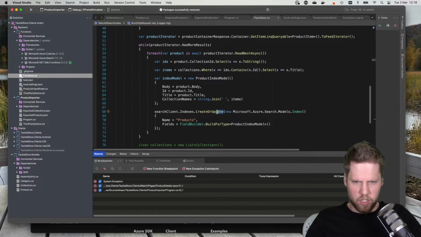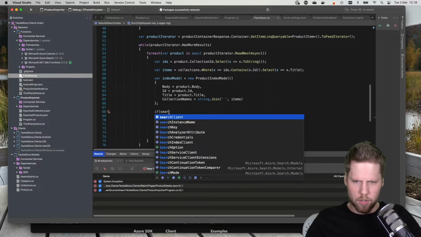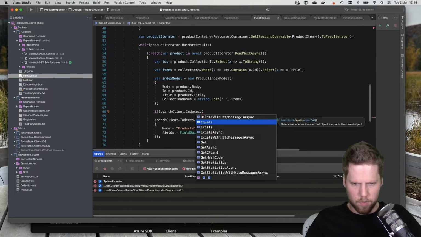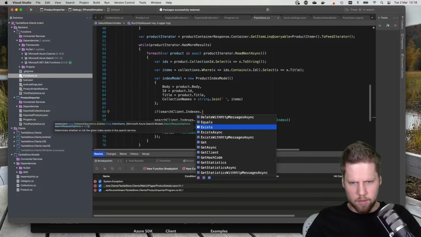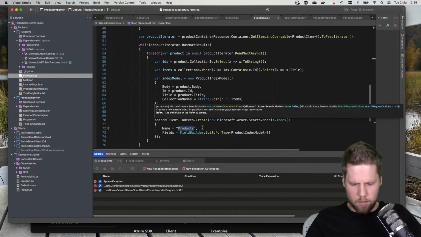We can also check if it exists before instead. If search client dot indexes dot exists products.